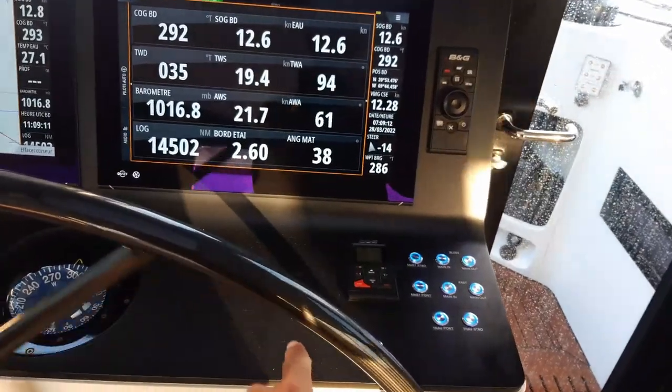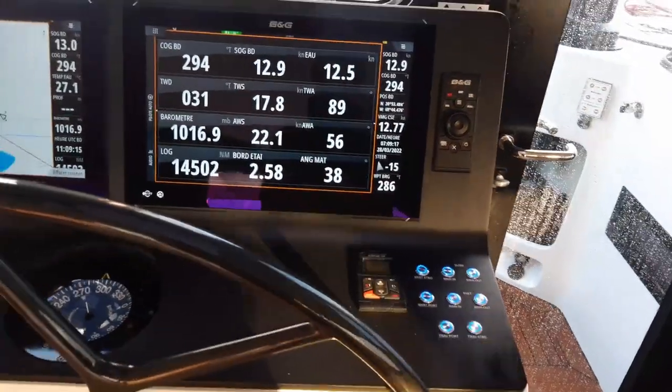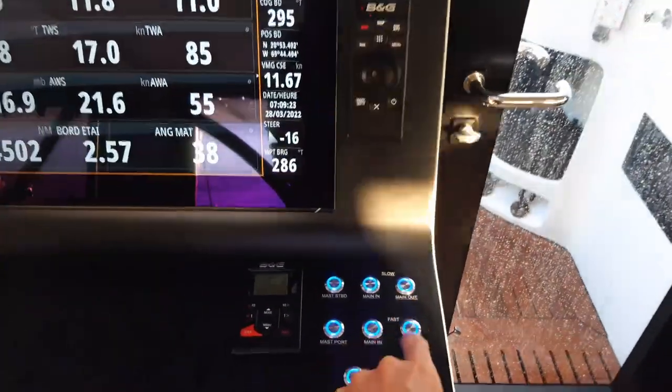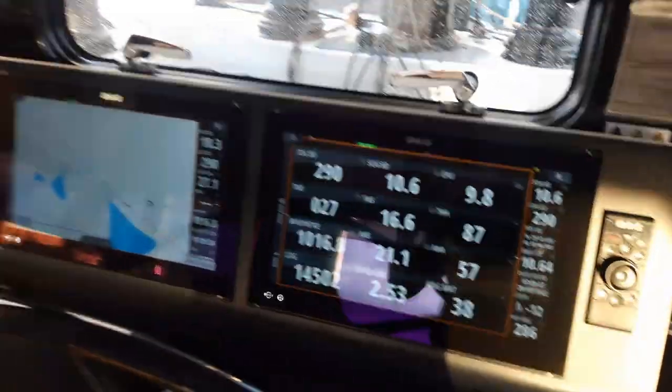It's that button, that button, that button. So this is my traveller, port and starboard, and this is my main sheet, in and out, slow and fast. Let's have a look at our main. Oh, that little bad boy up there.